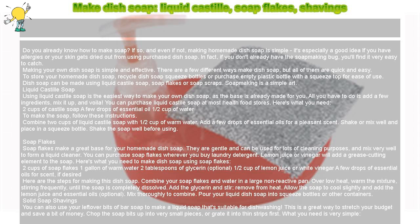Liquid castile soap. Using liquid castile soap is the easiest way to make your own dish soap, as the base is already made for you. All you have to do is add a few ingredients, mix it up, and voila! You can purchase liquid castile soap at most health food stores. Here's what you need: 2 cups of castile soap, a few drops of essential oil, and 1/2 cup of water to make the soap. Follow these instructions.